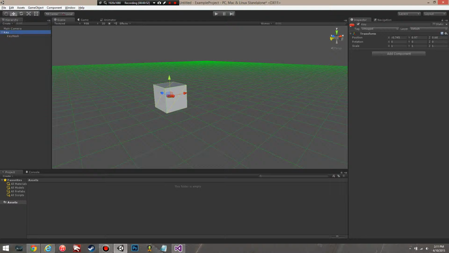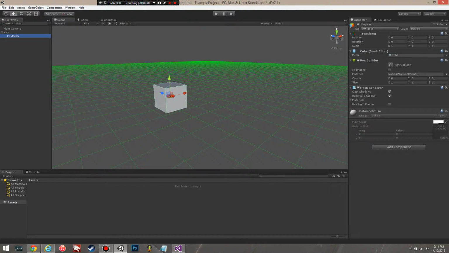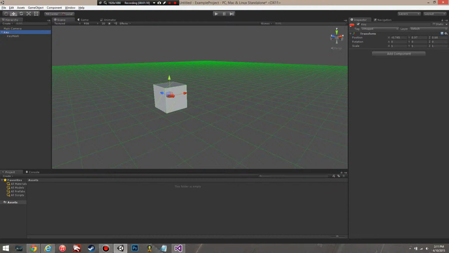Then what I need to do is animate it. You move the mesh inside of that empty game object by dragging it right on top of it. You can tell it's a child by it unfolding like that. So the actual mesh itself is going to be a child of the empty object you made.